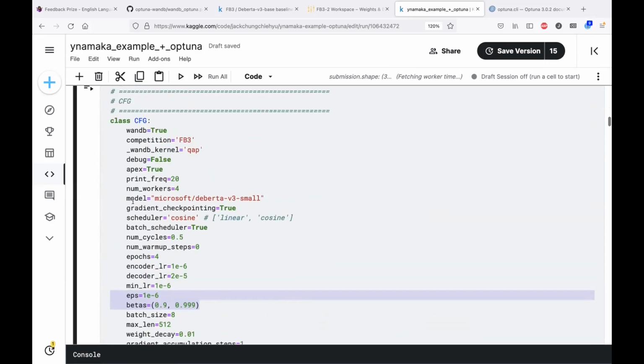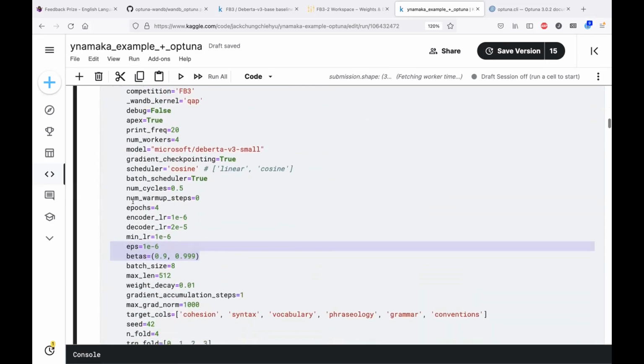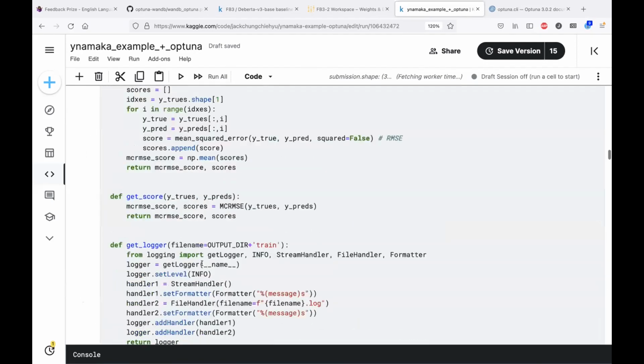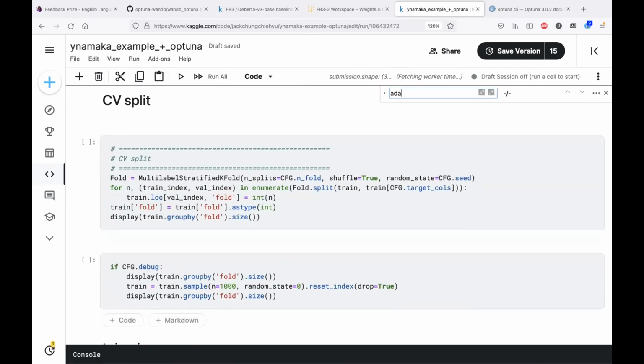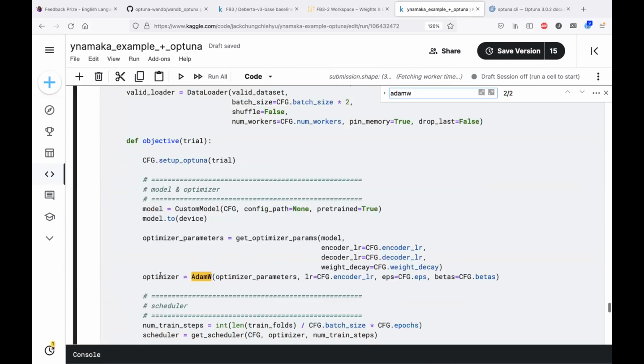But if you want to use, say, just SGD, which doesn't require these, then you'd have some conditional statements here and just call SGD. You just don't include these extra hyperparameters, you just include these two.